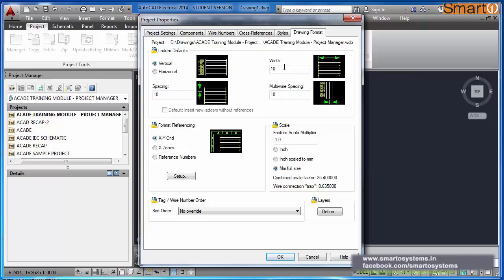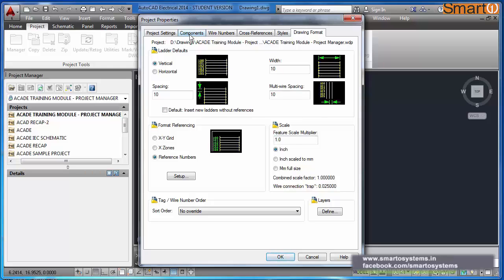This is X, Y grid, width, here the scale. What type of drawing are you going to use? Are you going to use imperial or metric? If it is in inches, many in Europe follow metric. A3 size, A1 size, but if you see in IEC, then you will find different standards of papers. So right now I am choosing inch because I have chosen the JSC method. So inch I have selected. So reference numbers, let me put. I am not quite sure whether these settings will work on my title block, but still I am just explaining these tabs, that's all.